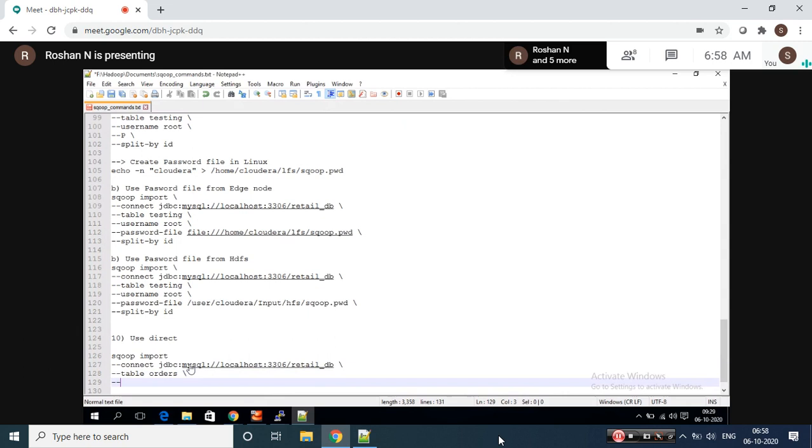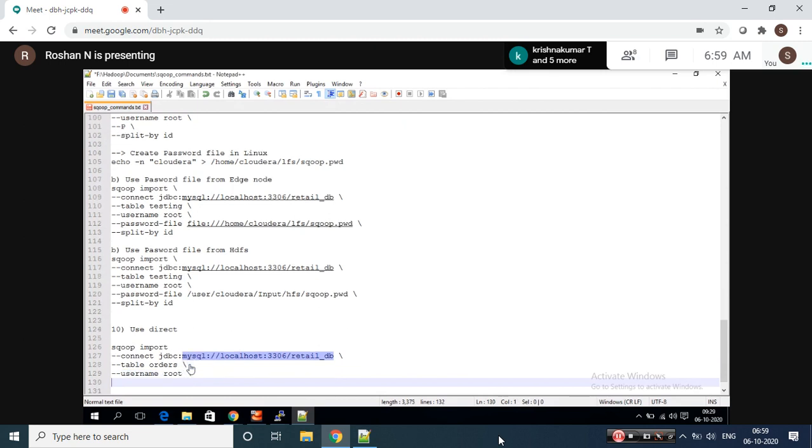The credentials would be username and password, but from now onwards we'll have to use a password file. Remember, yesterday we created a password file and embedded the password in it. We'll make use of that file from now onwards.